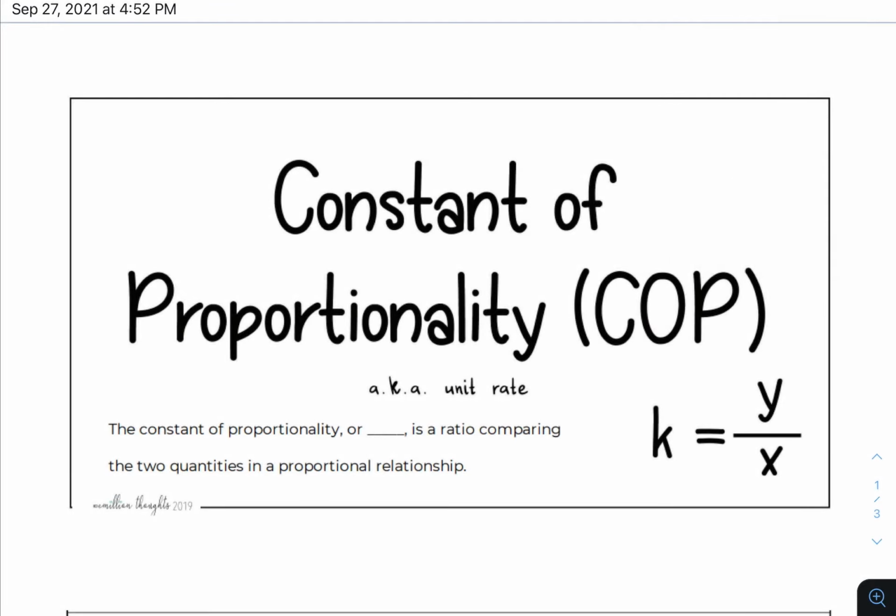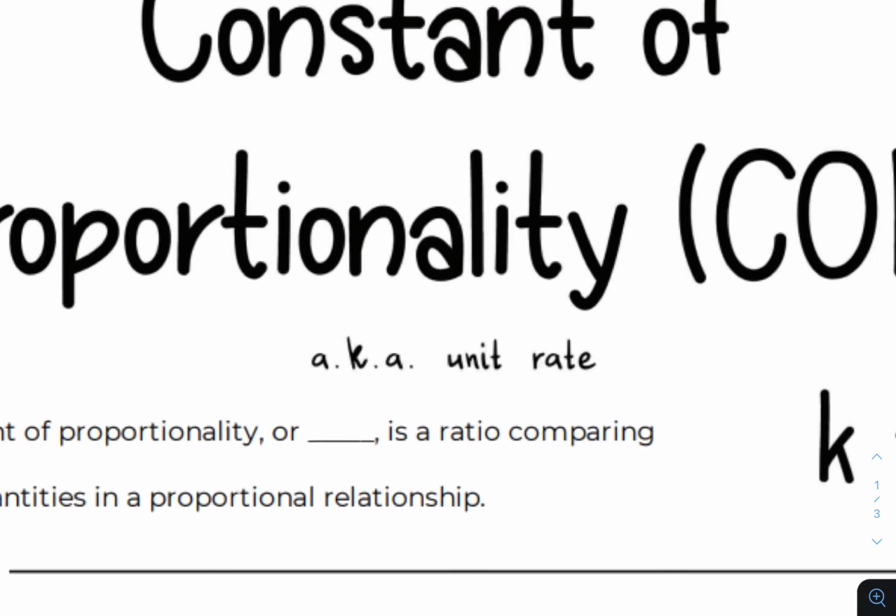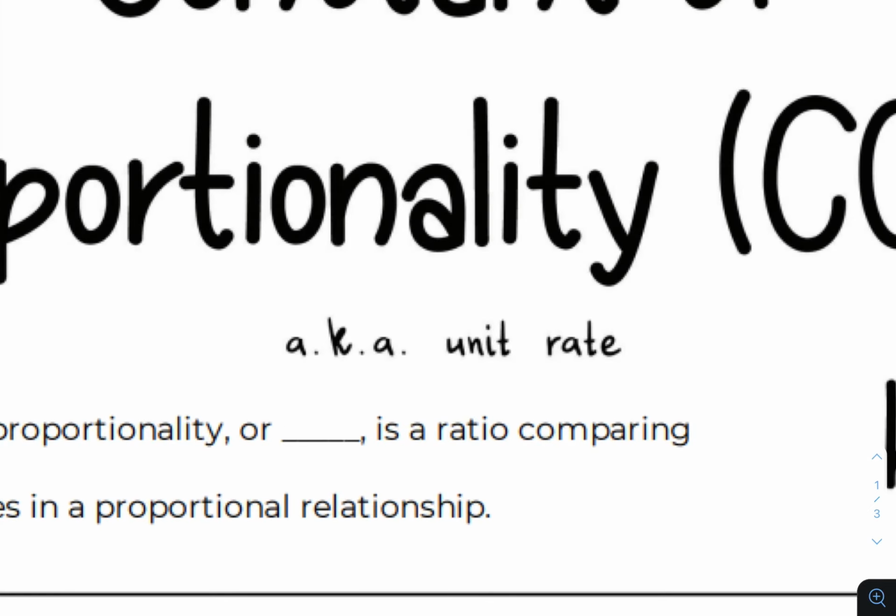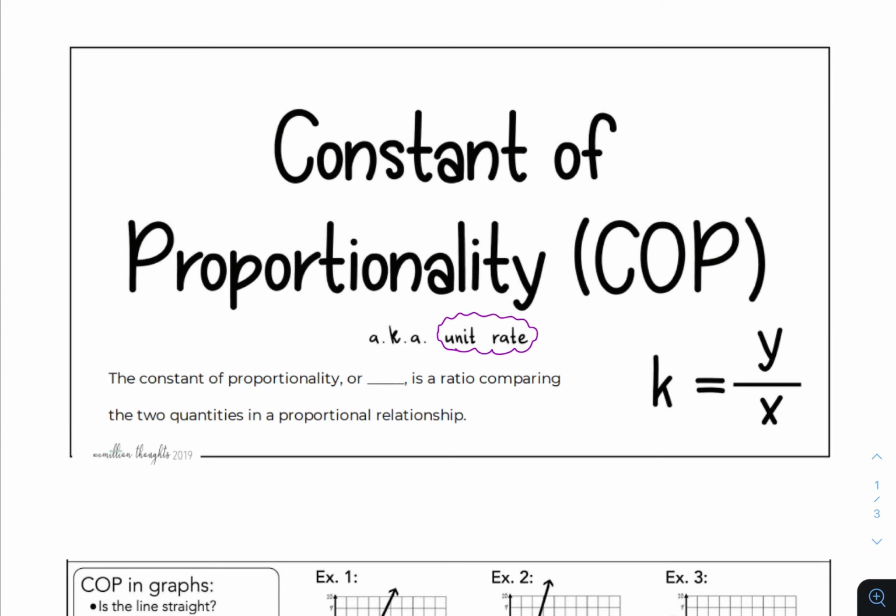Hello everybody, this is your video on our new topic called the constant of proportionality. Now this is a number that you may already know, as it is also known as the unit rate. The unit rate is the constant of proportionality, but what's special about the constant of proportionality is that it only occurs when two things are proportional, hence the name constant of proportionality. If the relationship is not proportional, they cannot have a constant of proportionality.